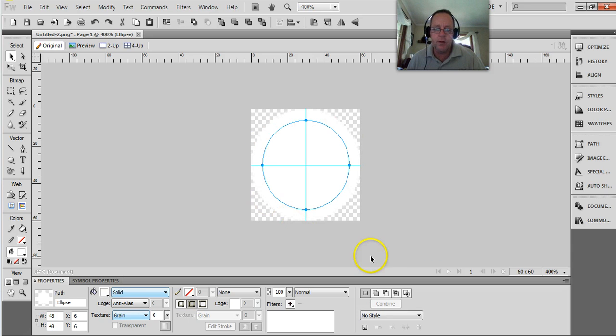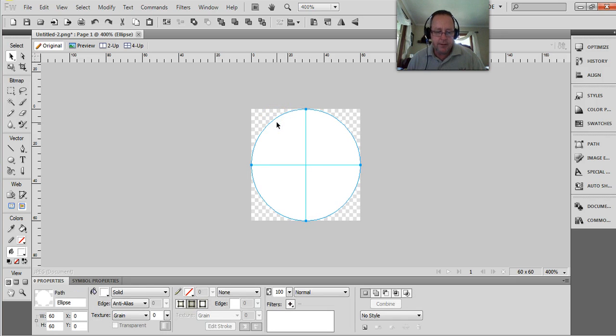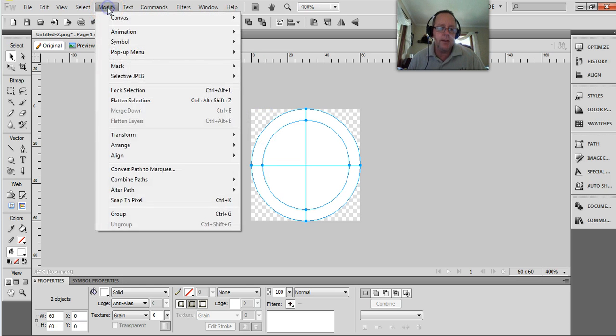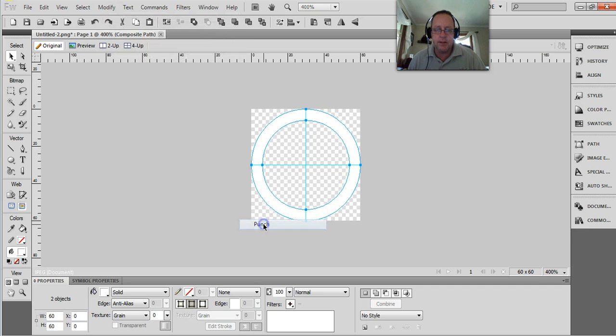Now, I said I was going to punch a hole, so this is how I punch a hole. Just clicking away so nothing is selected. I'm going to go to the outside one and just click on it, select it. Then I'm going to hold my shift key down again and click on the middle one. Now I've got both of those circles selected. I'll come up to Modify up the top and come down to Combine Paths. And in Combine Paths, you will find a punch one. Now when you press punch, it will punch using that second hole into the first hole, and we'll see what we get.